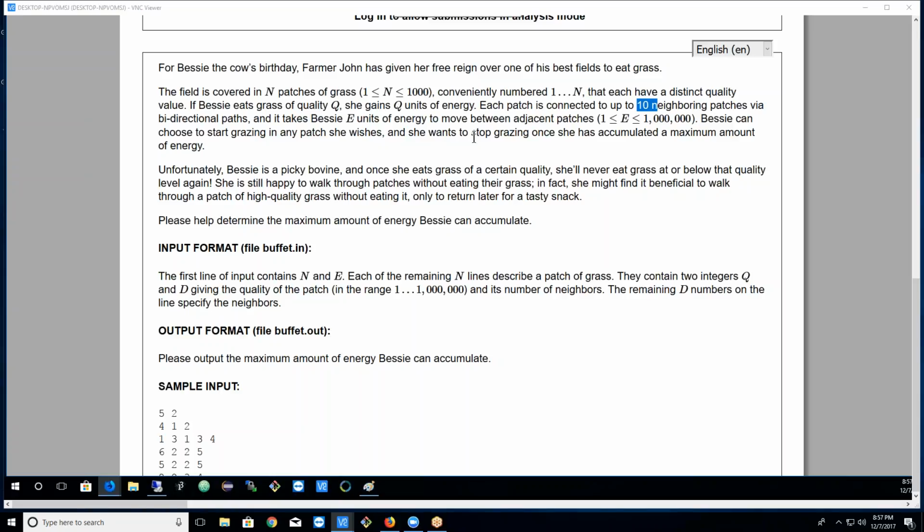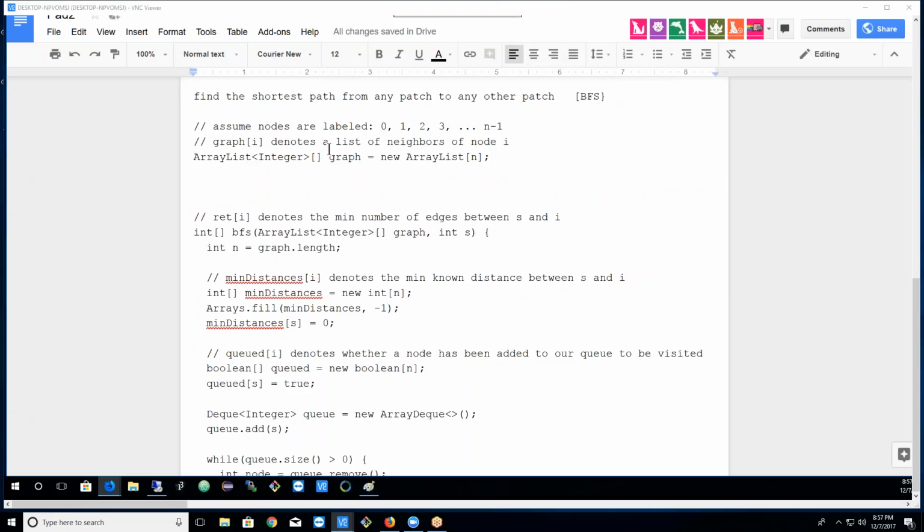So which means we actually need to fill out a cost function, a cost matrix, okay?